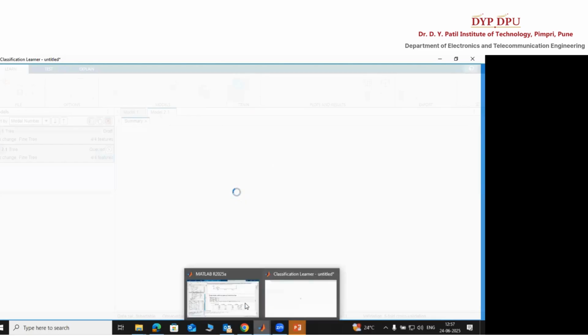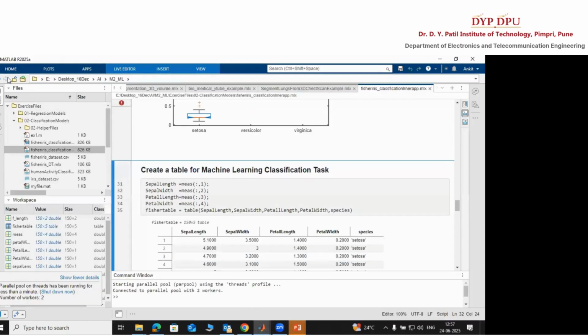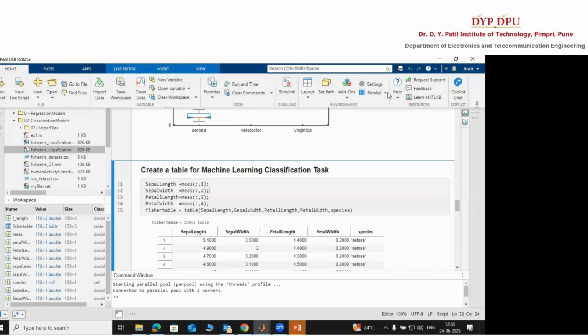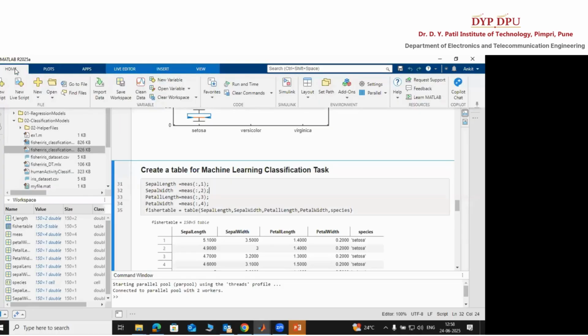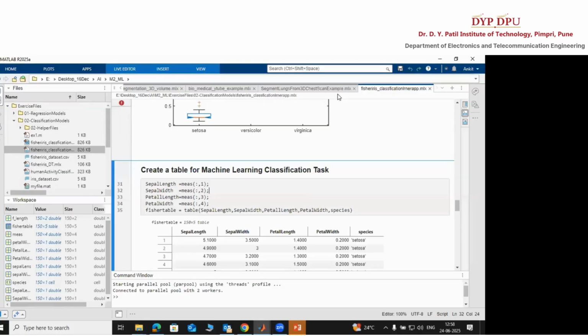If you go to MATLAB, then you have to go to the Home tab. It is loading the data. Meanwhile, I will explain here. You have this option because your data set in biomedical image data is very large.